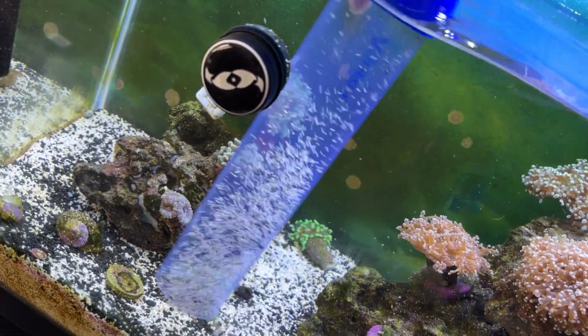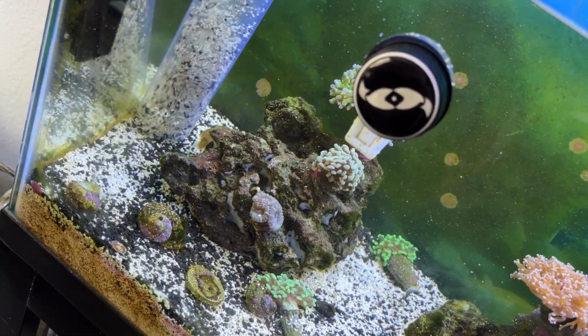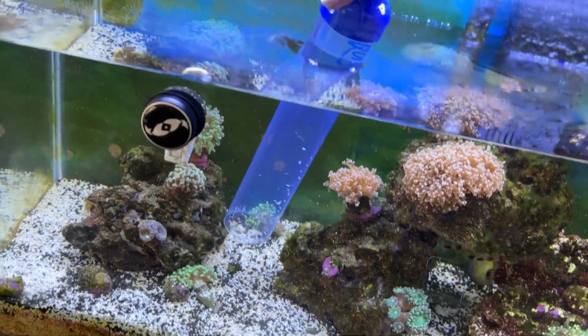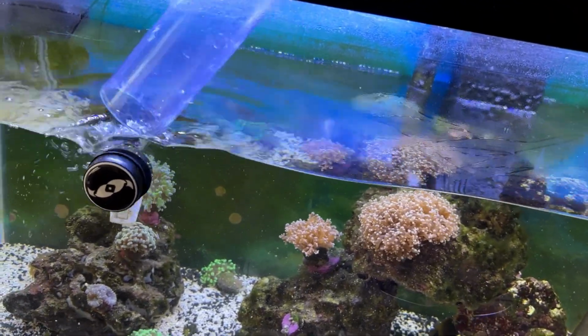As I get this water change going, I feel some kind of satisfaction. It has been 3 weeks. It has been a while. I have been trying to not vacuum my sand bed as much as I can. I love the microfauna and everything that has been growing inside of it.